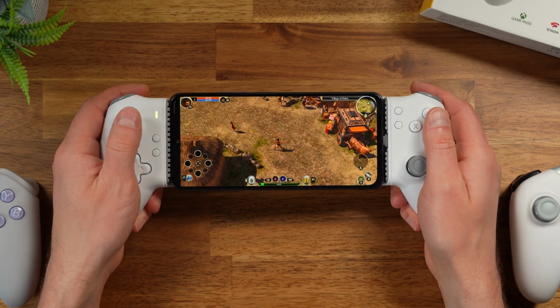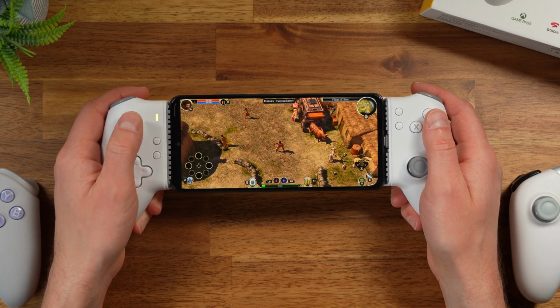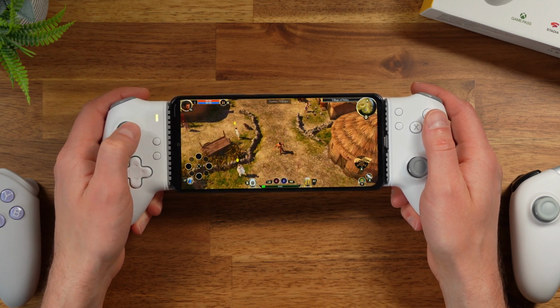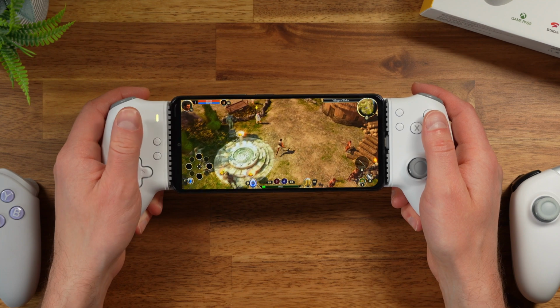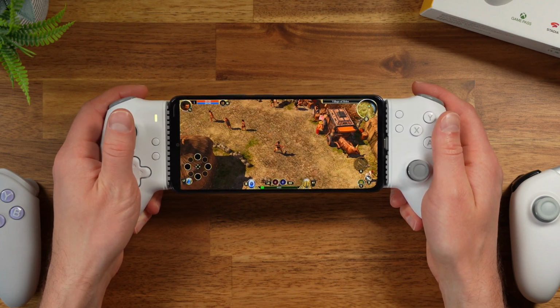I do still feel that wobble though. That is slightly concerning. Again, this is just probably with my phone, but I'm curious to see what you think if you grab this controller. Are you having these wobble issues with your phone, or is it just mine?